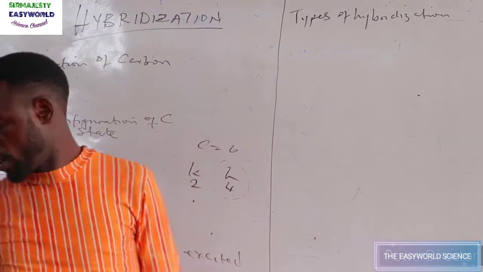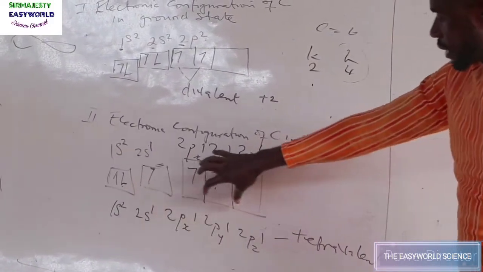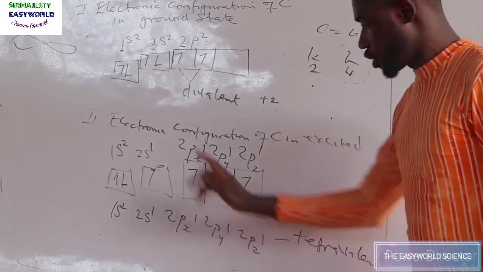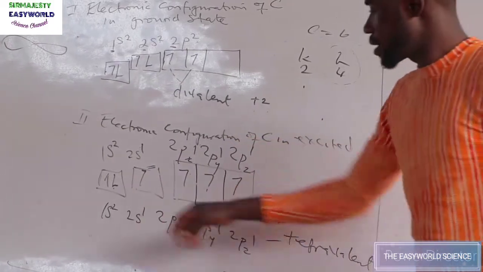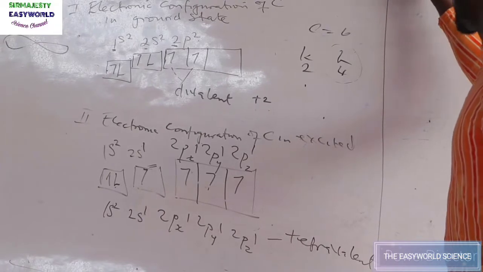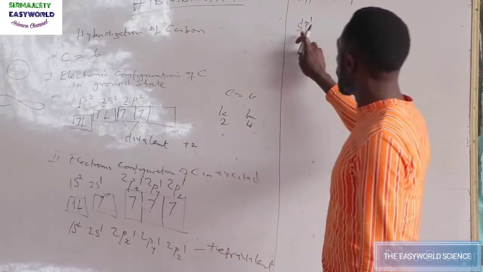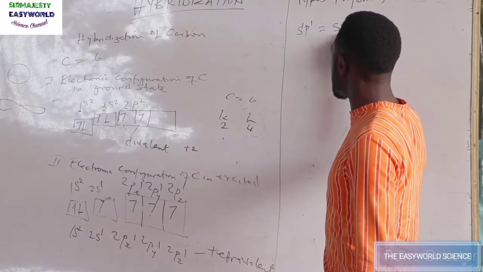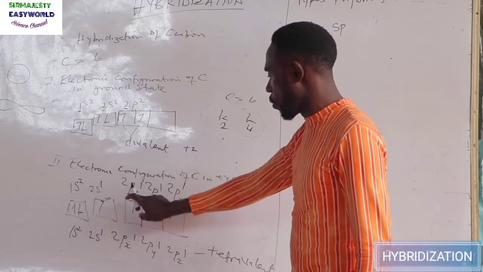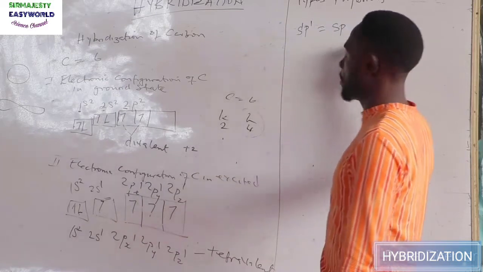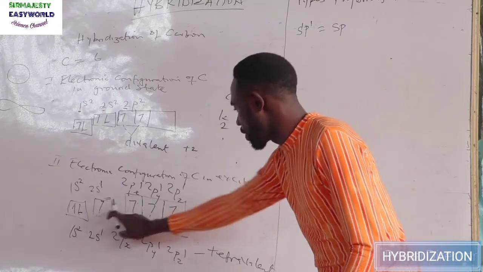Having seen that over here, we have the 2s orbital, then we have the 3p orbitals mixing together. Just watch this. What if this one and this one blend or overlap? That's bringing one S, let's call it S1 and P1, meaning one of the S and one of the P. That will give you S1P1, and when 1 is involved, you remove it and just call it SP. So when the 2s orbital mixes or overlaps with 2px, we call it sp hybridization, leaving y and z unhybridized.